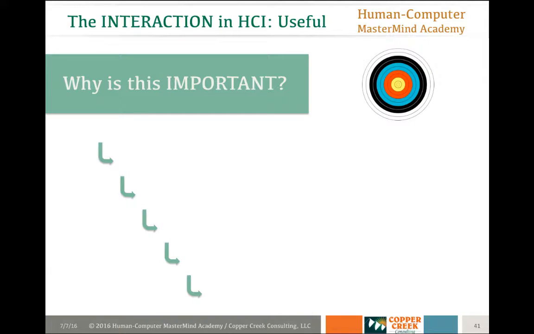Now, as we've done with these other sections here in the workshop, let's take a look at why this is so important. Useful is so paramount, as I mentioned earlier, that it probably trumps all other aspects of human-computer interaction. And you've probably experienced this yourself. If, for example, you're on a website that has content that truly matters to you, but the site is poorly designed, difficult to use, has dead ends, doesn't perform well, it violates any of the other principles and practices that we talk about here in this workshop, you will probably still persevere. If it's useful and meaningful to you, you'll figure out a way. You will power through whatever you have to find out what it is that you need.